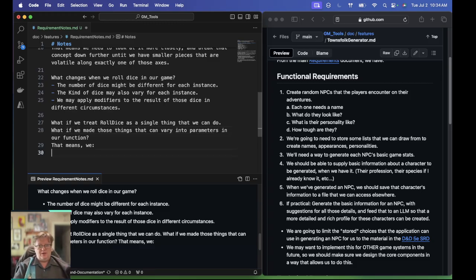That means we roll dice. How many? What kind? Modifiers.